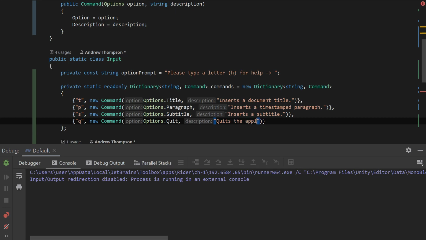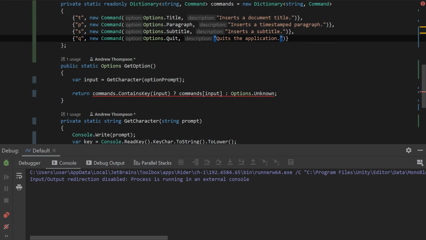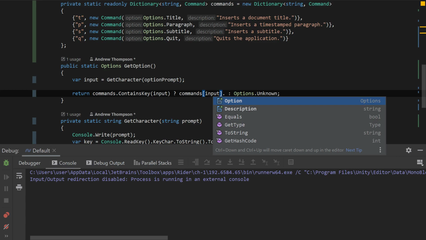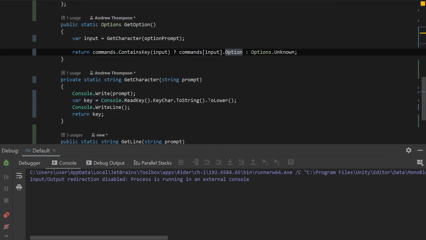The application. And then we can just do that. Everything should work fine.